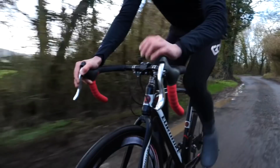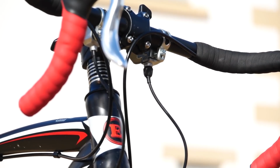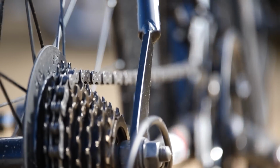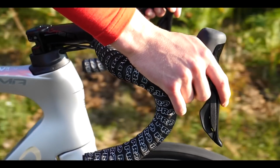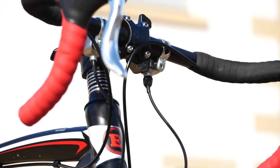I guess you could take our Eurobike as an example. Pretty basic, pretty entry level, but it is going to be more than okay for 90% of the things you want to do. However, if you are going to race and take it slightly seriously, then you are going to be at a bit of a disadvantage because it hasn't got things like combined gear and brake levers. You've got separate brakes and separate gear levers, meaning you're going to be at a slight disadvantage to your competitors.